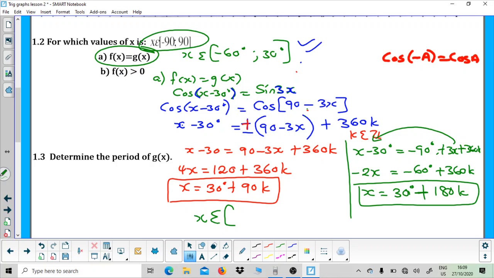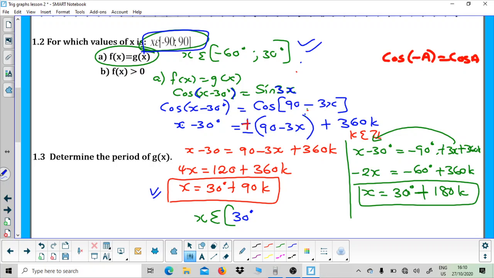So in this situation, it's interesting to carry on like this because I actually know the answers already. Please put a k value of 0 and see what you get in this equation. As you can see, you'll get 30 degrees, and since it is in our domain, I'll write it down. Now put a k of negative 1. Why didn't I carry on and say put k of 2? Because if you put 2 here, you get 180 plus 30, which will be 210, which is definitely not in our given domain.